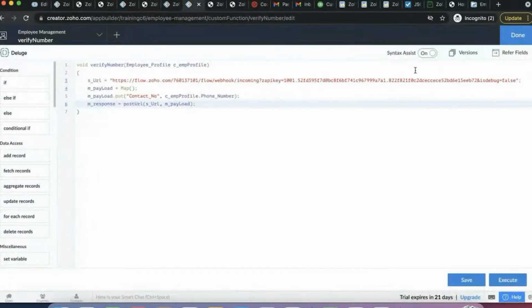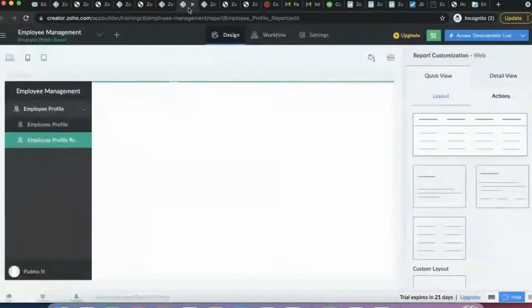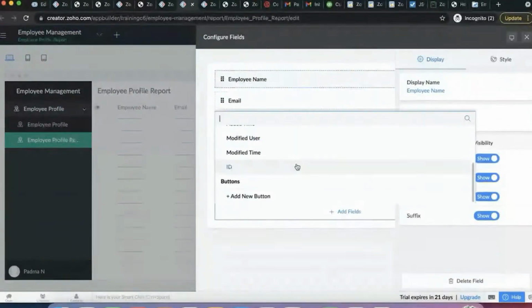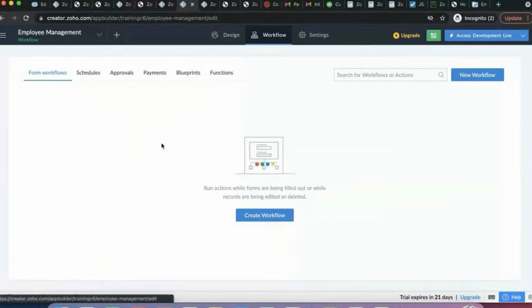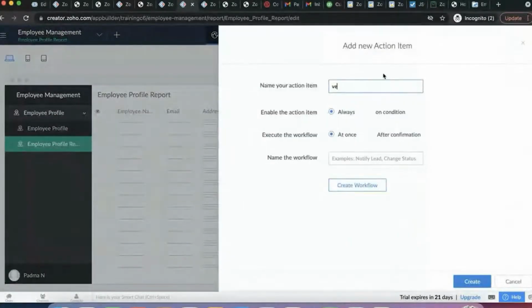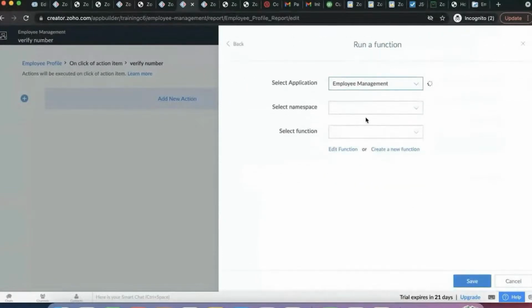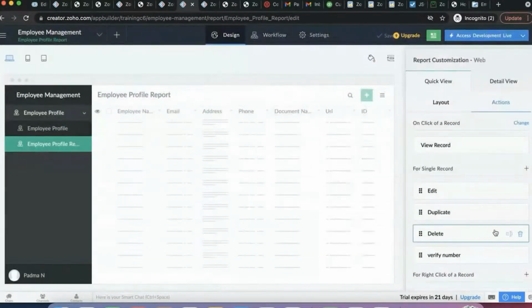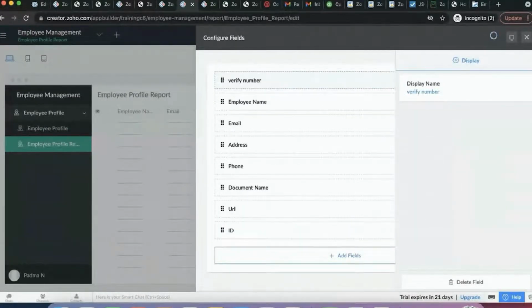Okay, and apart from this, there's one more thing which I need to do. Now what I will do is, anyways, for my testing purpose, I'll just put the ID in place, and I'll also write a quick action. Say at record level, I'm just going to say verify number. This is a report workflow which I'm trying to create, and I will map it to the function which I've written already. Yeah, map it to the field and say okay, done, create. So that's there. Now I'll include that, so that will be the custom action which I've included.